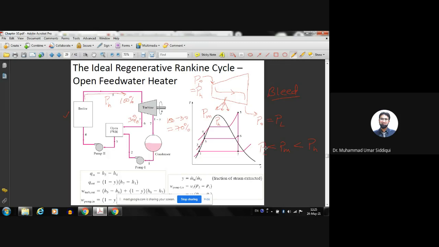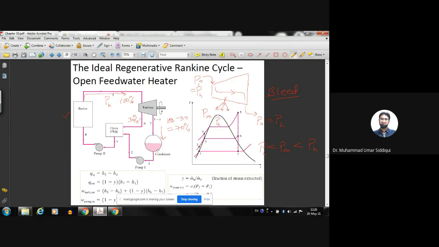Okay. Now let's say that the 100% of the working fluid steam was going into the turbine. Out of the 100%, 30% is taken out as bleed. So if 30% is taken out as bleed, then 100 minus 30, the remaining 70% will go from the exit of the turbine. Okay, so 70% is going to go from the exit of the turbine. Now this 70% is going to go through the condenser, which we want it to go through.